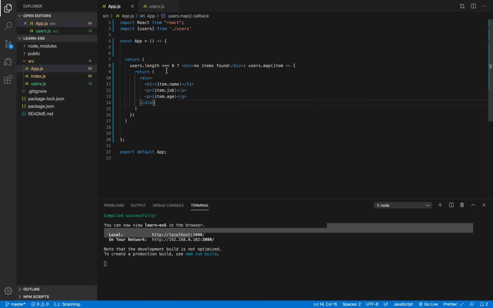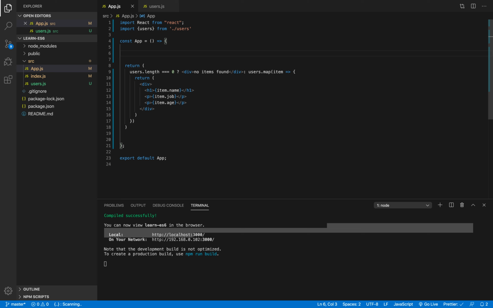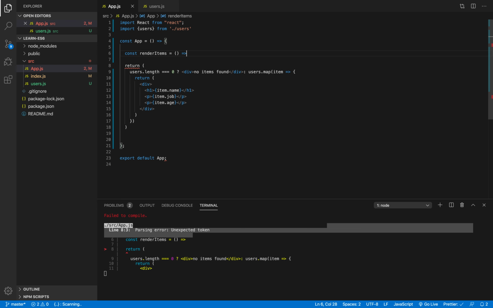And here I have promised you that I'm going to show you how to take the code of rendering our items in a separate function. To do so, here inside my function app, I'm going to create another function. Usually I will create a separate module for utility functions or things like that.